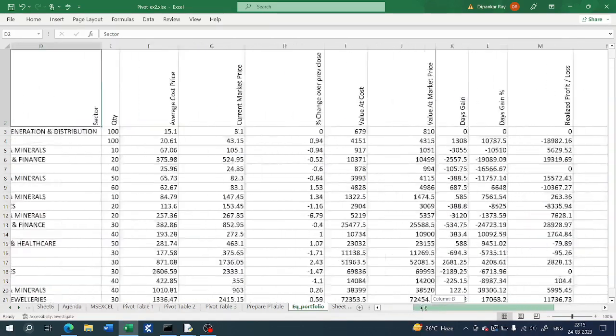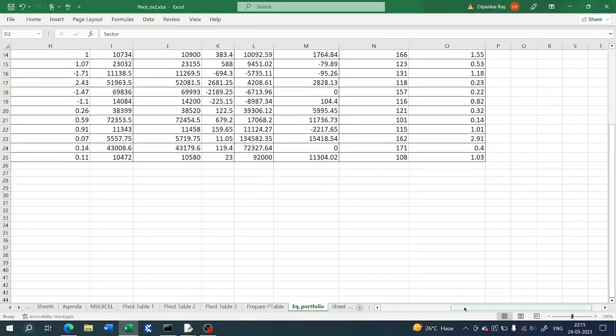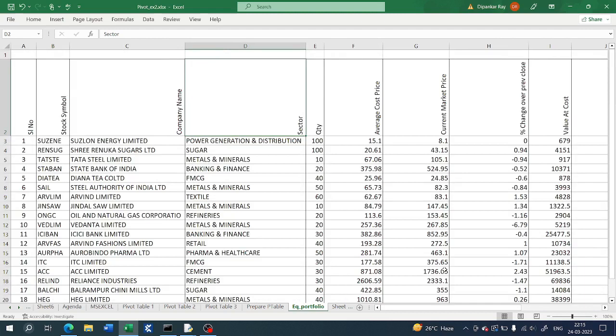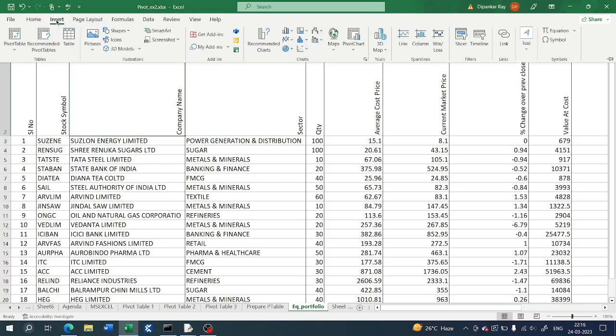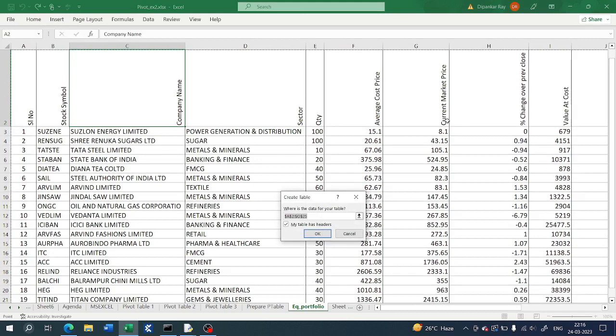Now, since in this Excel sheet there is no data outside the sheet and there is no blank line in the sheet, we can convert it directly to a table for pivot table calculation. For this, we have to select the Excel sheet by clicking any cell. Then move to Insert, and in Insert select Table. So it will select the entire Excel sheet, and by pressing OK we can convert this Excel sheet to a table.